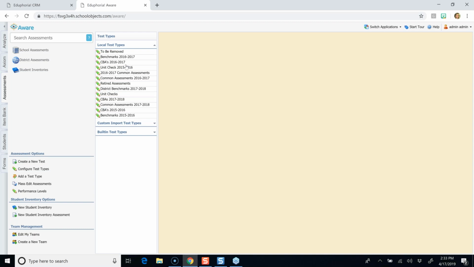And if you've removed a test, this is kind of, I wouldn't call it a bug because it's working the way it's supposed to. But if you find that this happens to you, it's because you've probably removed a test on that test type, and so therefore it's not showing that you have any tests, but it really is in the background in the database. And so you can contact us and we can get in the database and do some of that moving. Hopefully, this is something that we can prevent from happening now that I just discovered that it's happening.